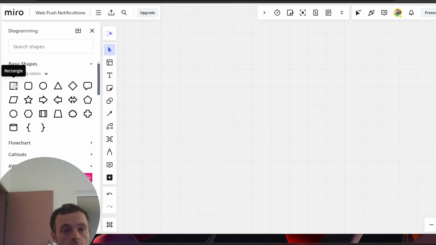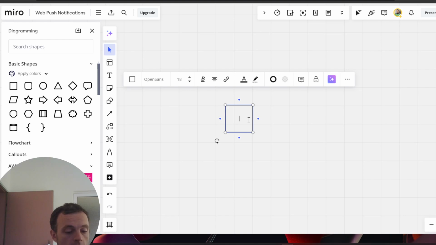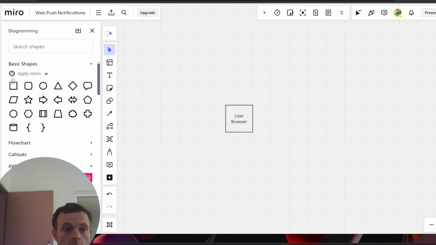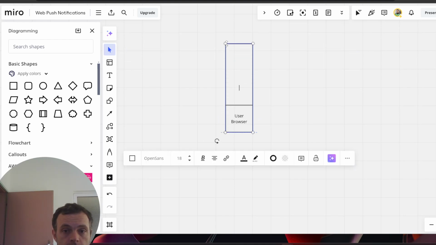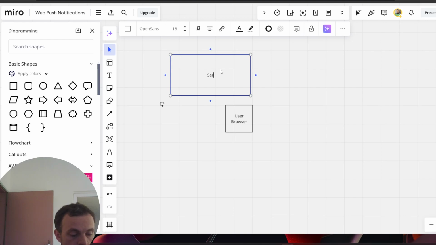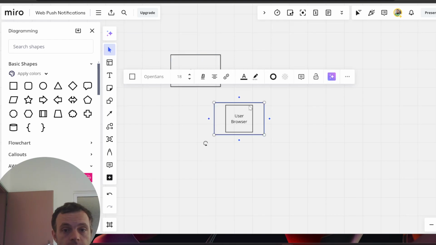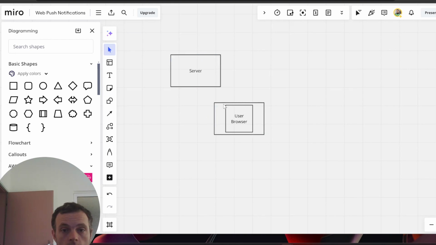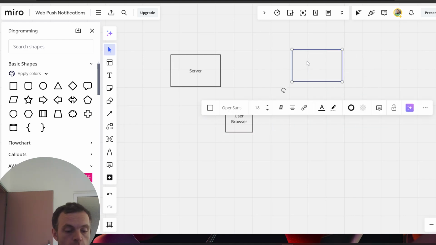So there are several actors, like the user browser. There is the server, and there is also the push provider, the server of the push provider.